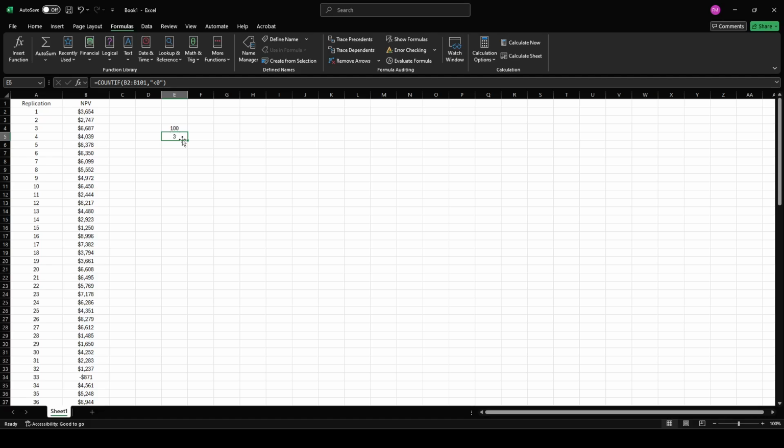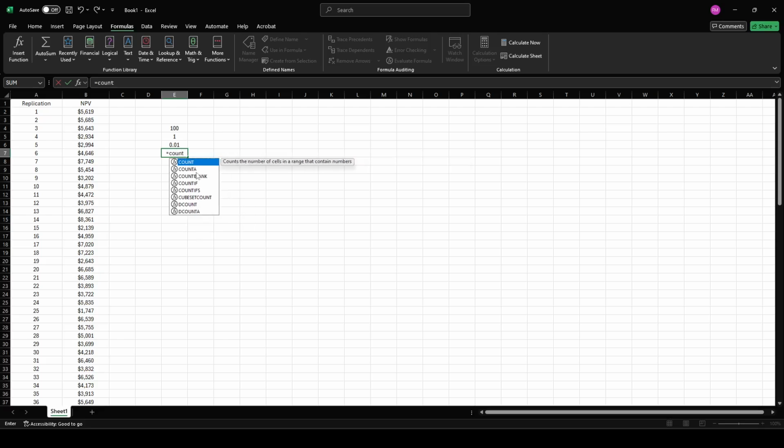But as I said, in the interview exam, you will want to calculate the proportion. So the proportion of observations that are below zero is how many are below zero, and then I just divide that by the total number of observations that I've drawn. Here, by the way, we know there are 100 replications, so we wouldn't have to use the COUNT formula. It's not a hard calculation, so we could have done all of this in one step without doing multiple steps.